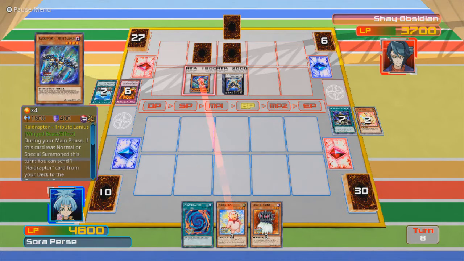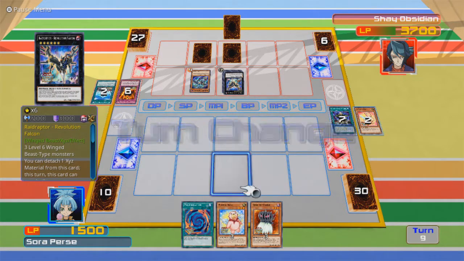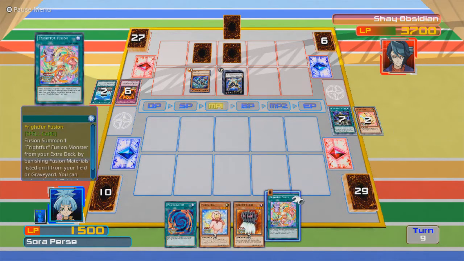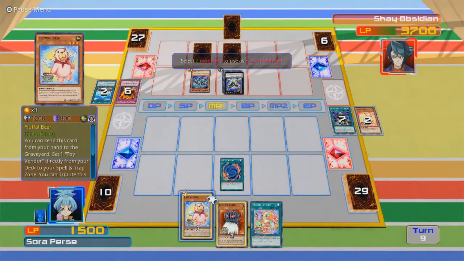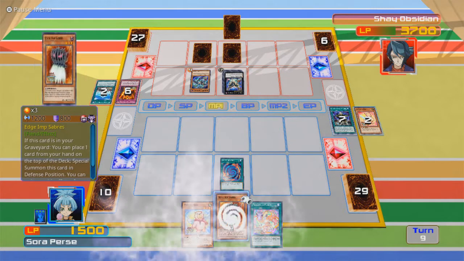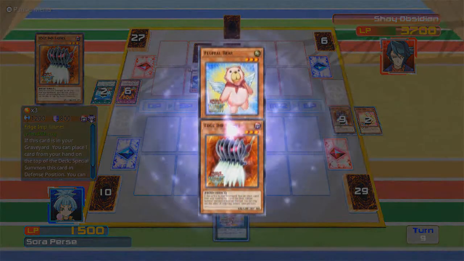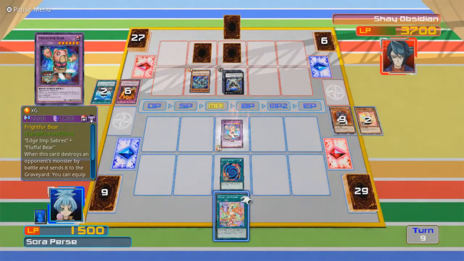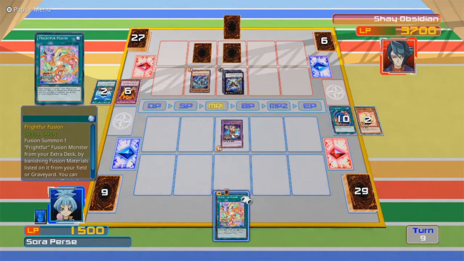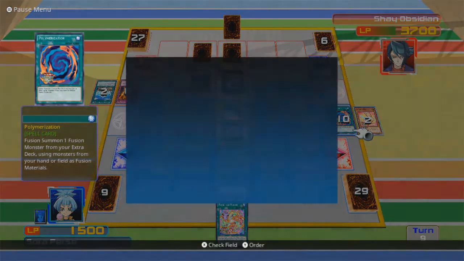It worked. Now let's see if this will actually work. Or did I do things wrong? Can he only get detached during his turn? Or is it also during mine? That makes the difference. Ooh, I can fusion summon another Frightfur monster from the Extra Deck. Wait, what can I activate?